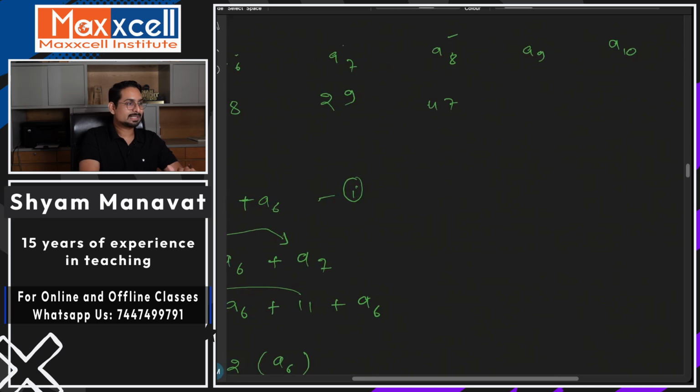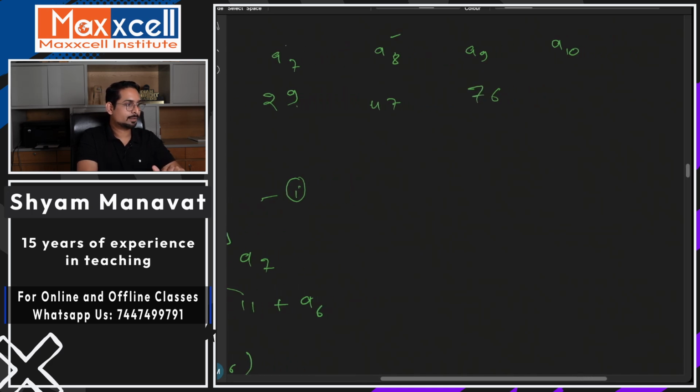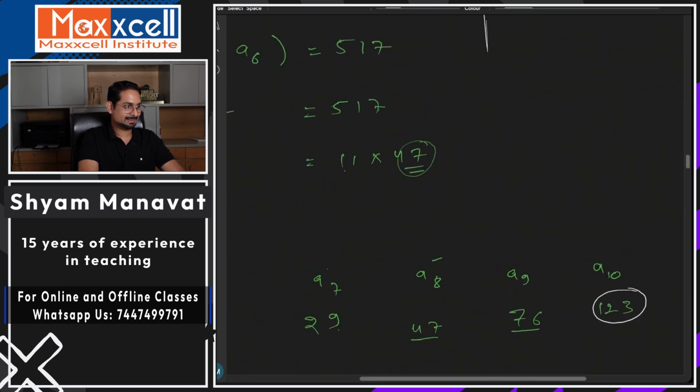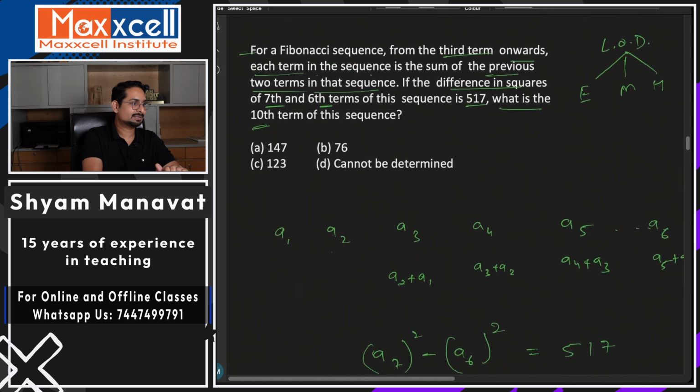Okay. Now look at the 9th term. Add these two because we need to go to the 10th term, right? So we need the 9th term. So that's going to be 6 here, and then 5, 7 here. So here you got 76. And if you add 47 and 76 here, so 3 and then 1, 2. So here you got 123. So 123 should be your answer. Do you agree with me? Yeah, 123. Yes, that's the 10th term. Do we have this in the options? Yes. Can we mark it? Of course.